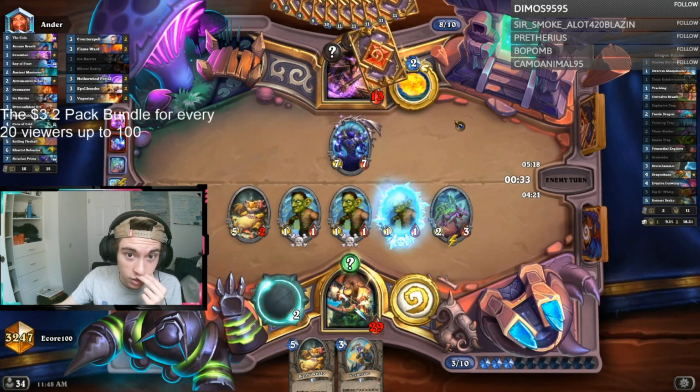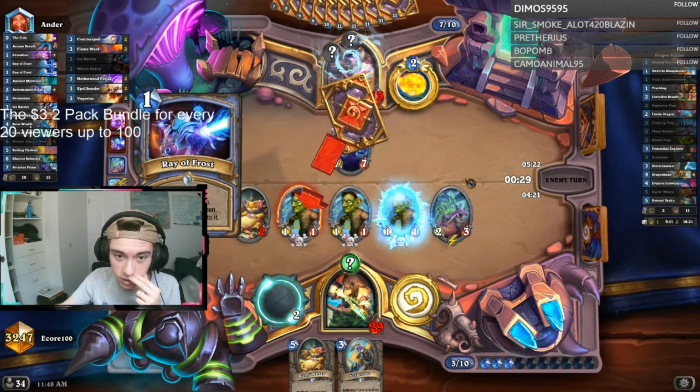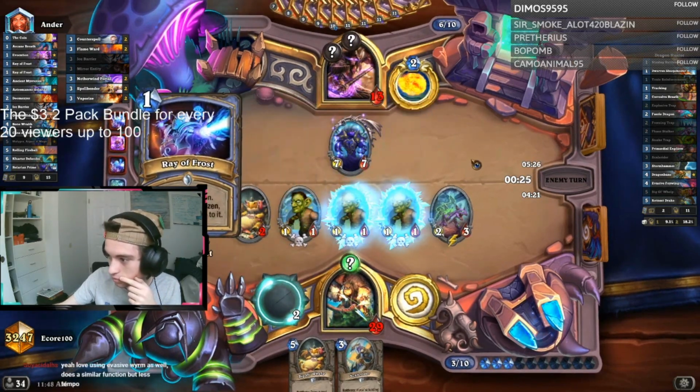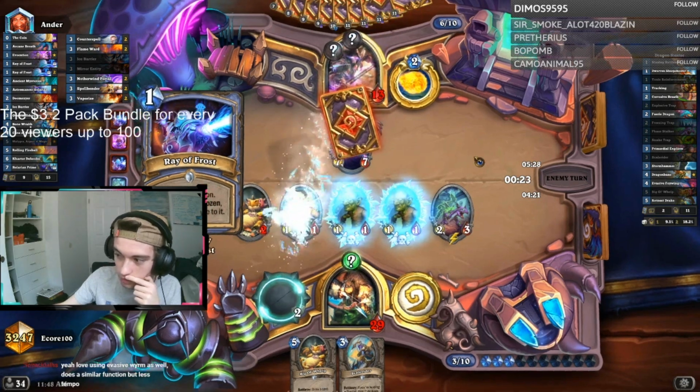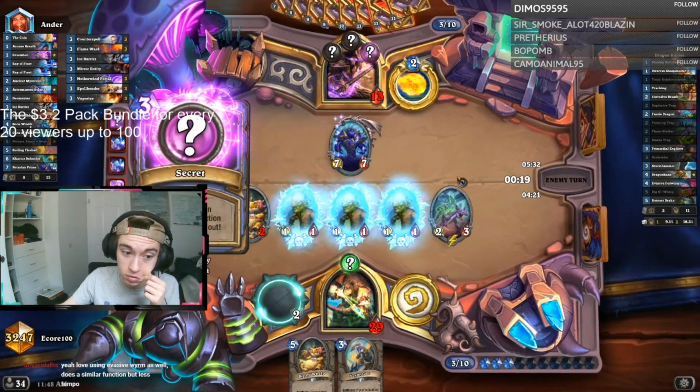So he doesn't have Reno. That's good information. He's freezing these, which kind of sucks, but honestly, I'm fine. I'm cool with it. Yeah, love using Evasive Worm as well. Does a similar function, but less tempo. It's very true.